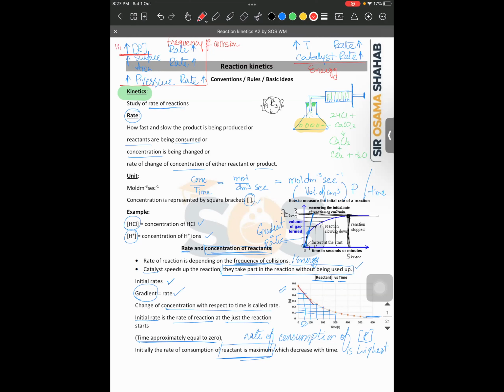Remember this. If you are increasing the excess reactant, there is no overall effect on the rate, right? Maybe initially the rate of reaction will be faster because of the greater number of particles, but at the end there is no more product going to be formed. So you need to increase the number of particles of the limiting reactant. If you are increasing the reactant which is limited, definitely the collision will be more and also the product will be more, right, bacho?